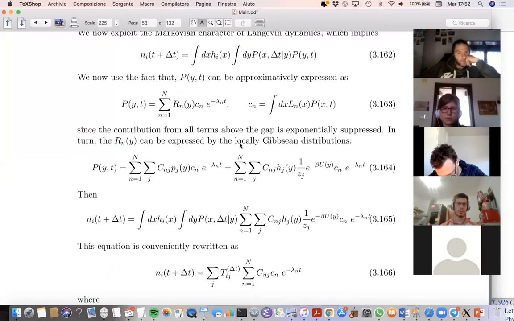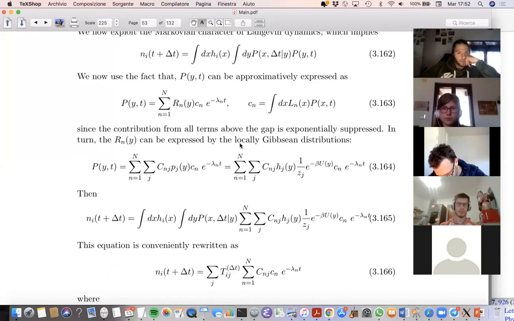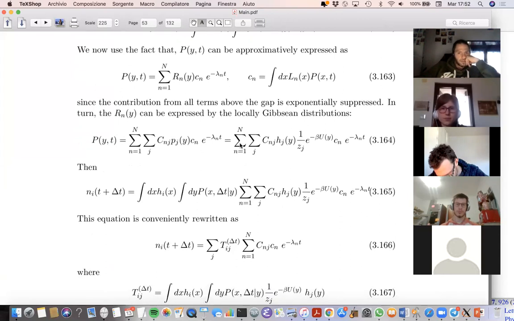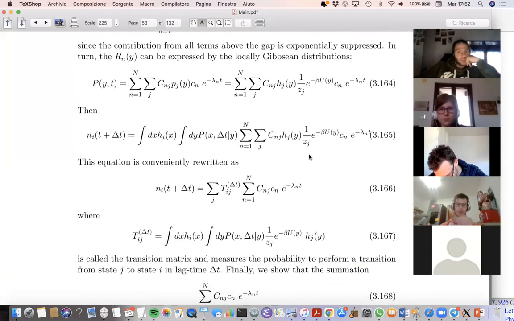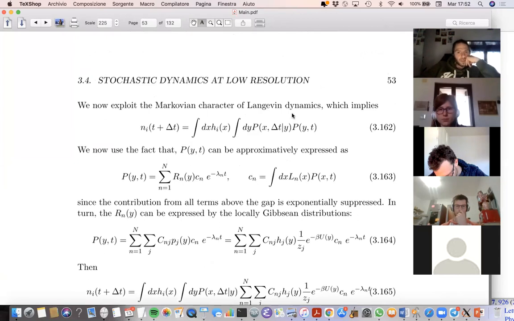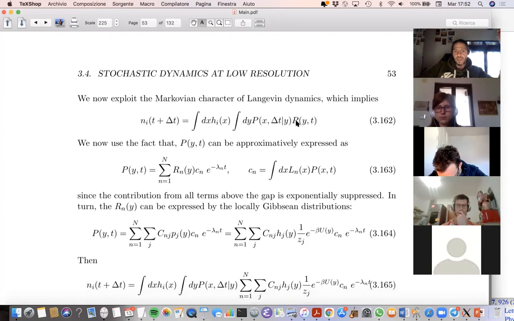I guess we are talking about here, right? Yes. Okay. So these CNs are here. This is true for any time, and these CNs, of course, are functions of time. Okay. So in this case, we are looking at this probability here, which is at time t, and I'm expanding this.